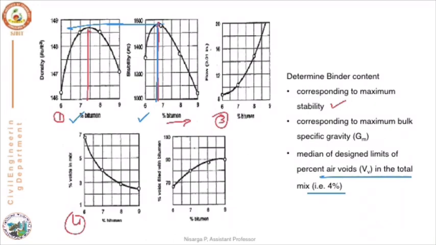This is because, as I've already stated, one of the aims of the mix design is to have sufficient air void such that when the bituminous mix is subjected to traffic, a cushion is given for any additional compaction that can happen because of the traffic. That's why the bituminous mix we prepare must have 4% air void. So in this graph, for the 4% air voids, find out the bituminous content. We have 3 bituminous contents, B1, B2, B3. Take the average of all 3 values, and that gives you the optimum binder content for that particular mix.